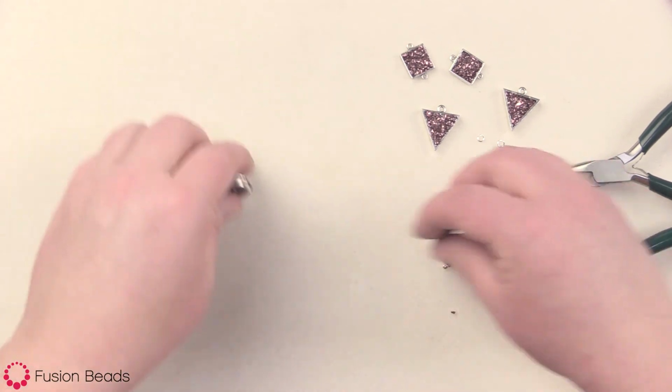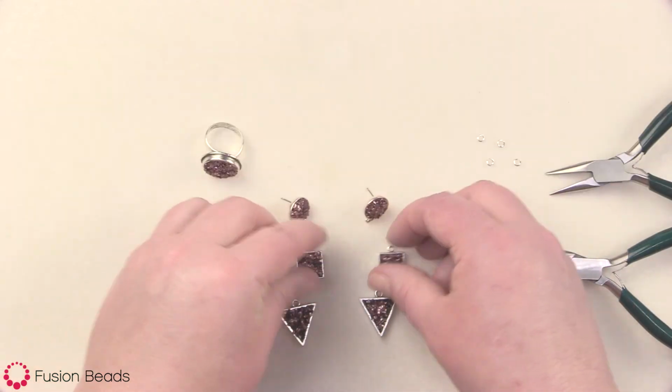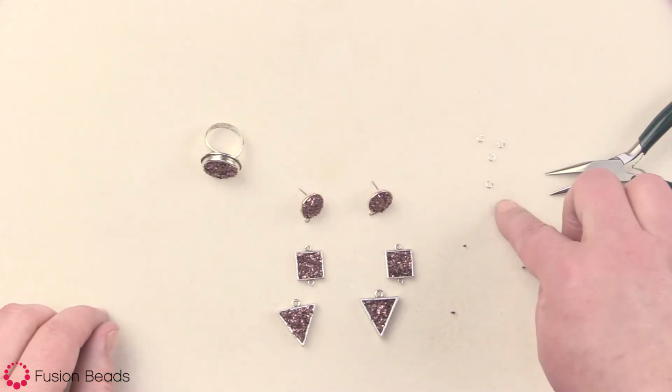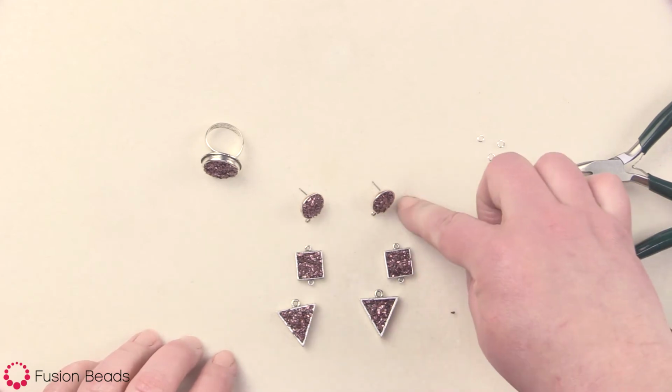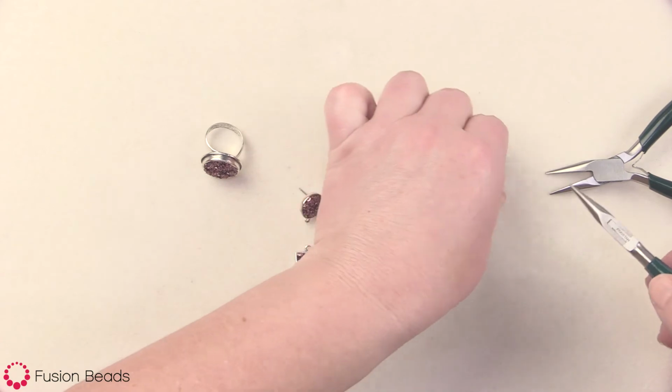So now I am ready to assemble my earrings. To do that, I'm just going to open up my 4mm jump rings and I'm going to attach all my components. And then I'm ready to go out with my fancy pair of earrings.